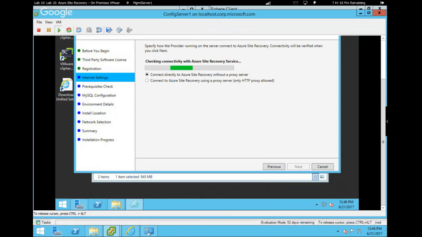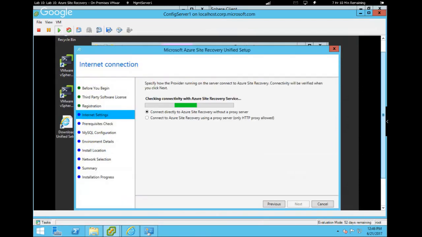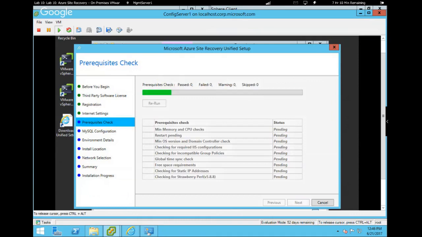So basically you spend a lot of money on real estate, licensing, hardware, power, and all that fun stuff. That's why I have the cloud, whether it's Azure or AWS, whatever. I'll be vendor agnostic. You've got to have a secondary site, unless you're super rich or have more money than you know what to do with.